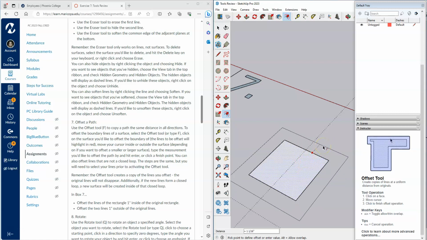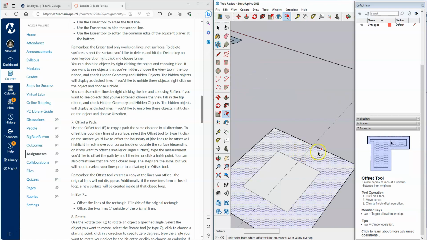In this instance, I want to bring it 1 inch inside. So I'll bring my cursor inside, and you can see that it should be offsetting all of your lines the same distance in all directions. So I'm bringing it in. I can type 1 enter for 1 inch, and it should have offset it 1 inch in every direction.